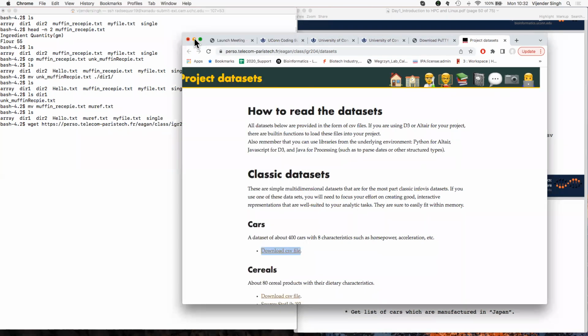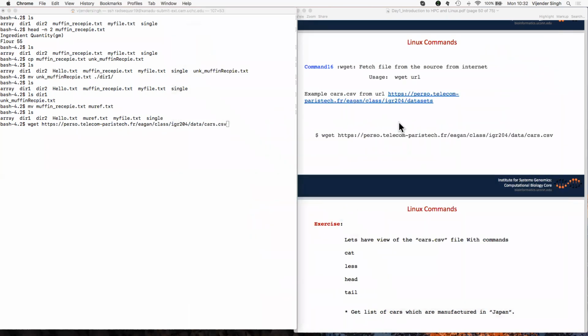There are other commands like curl and other things. If you're using that, that's fine. But wget you can use, and then list the file which you want to copy. One thing you have to make sure of when you have pasted the URL is, since we are expecting to download a file called cars.csv, our URL should end in cars.csv. If it is ending in .htm, .html, or any other kind of extension, that basically means that's not really the correct location, and it will not download the data set.